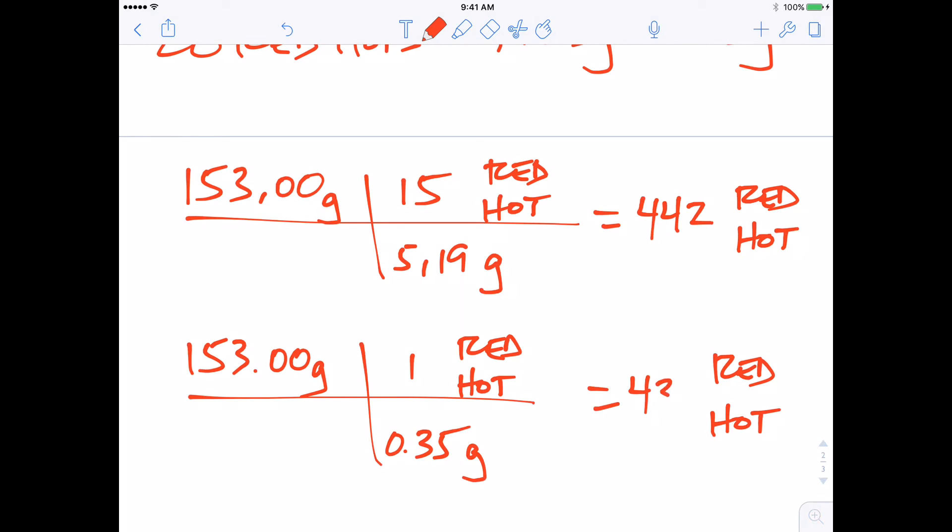The difference between these two values is very minimal. I'm getting approximately the same value — certainly when you're talking about the difference of 5 red hots when there's almost 450 of them, that's a very small difference. So we can see that we can very accurately count very small things when you have a lot of them by weighing them. And that's an important concept in chemistry, because we understand that chemical reactions happen on the atomic and molecular level. But since chemists can't measure out individual atoms, by weighing out the mass of our chemicals, we can know how many atoms or molecules are present.